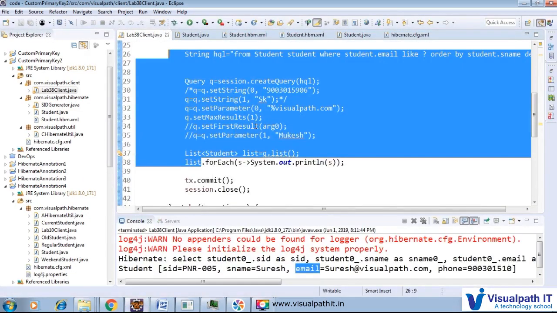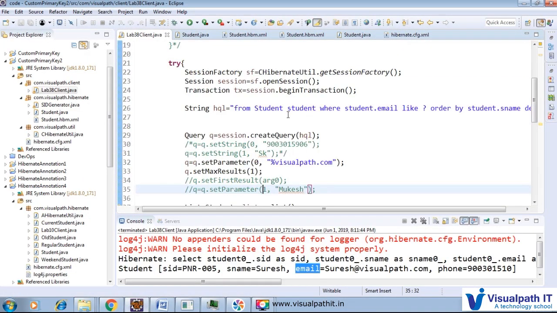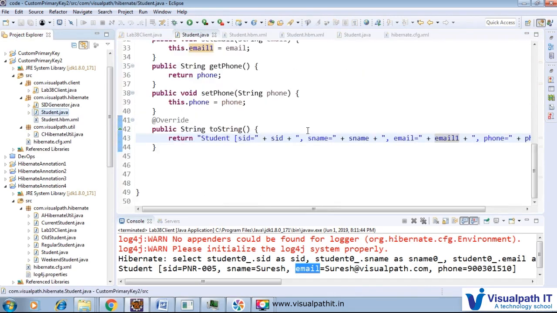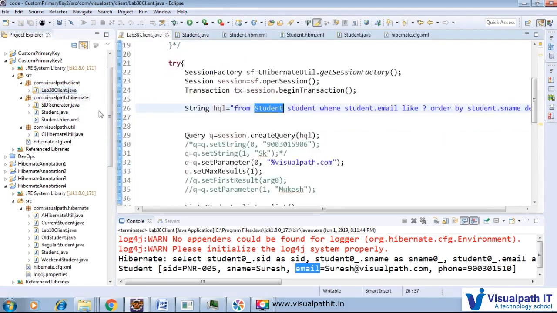Here we see a query. What we are doing is from Student as student, with some variable. This Student is a class available here. So I created a reference variable, student, of the Student class, and after that we do operations on this reference variable, like where student.email like something.